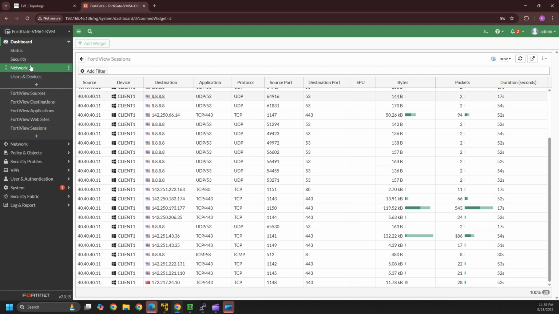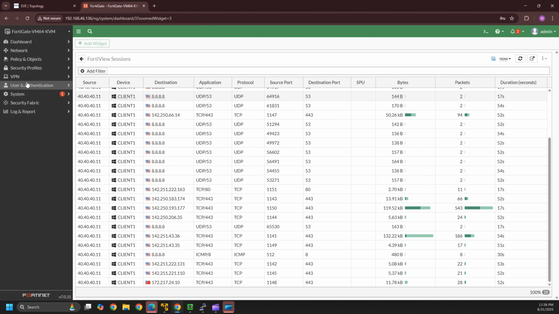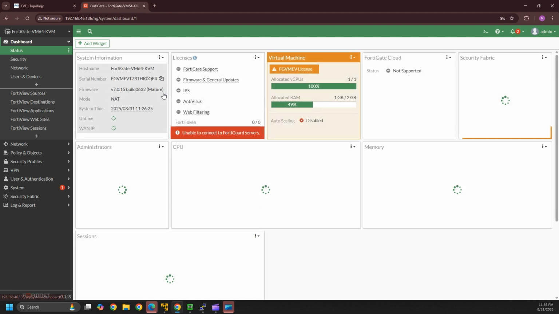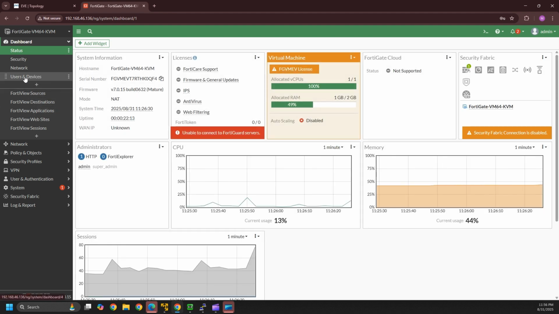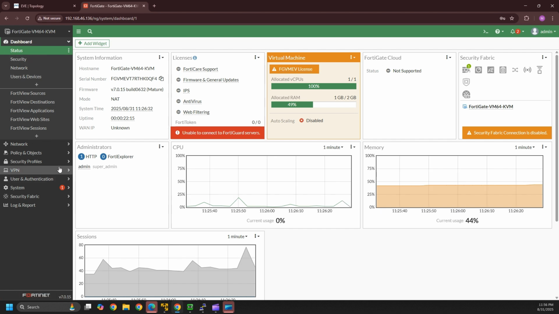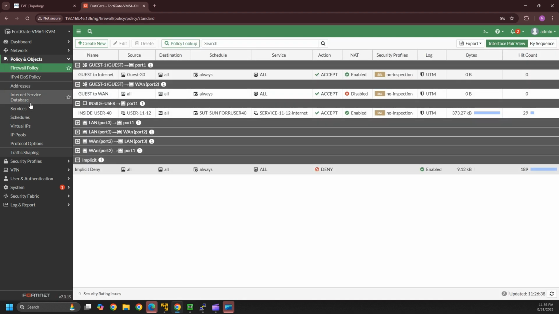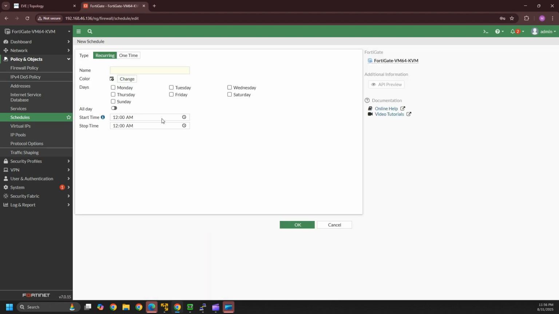Let's configure another schedule and check how it works. The time here is 11:26, so we will create one for 11:28. We go to policy, then under that to schedule, and create a new schedule.